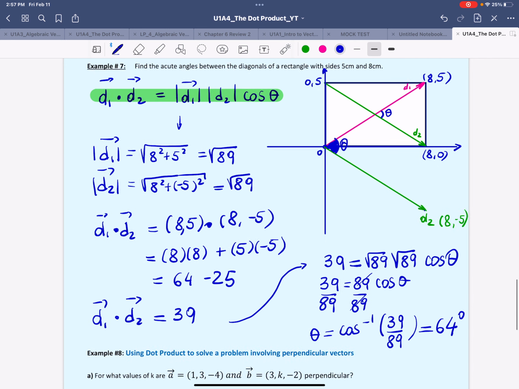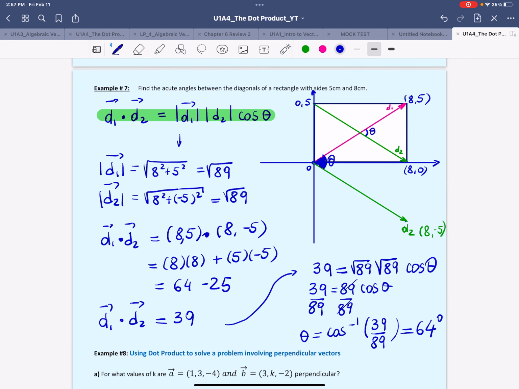And voila, it's an acute angle made between the two diagonals. Now, obviously, you could have found the angle between the diagonals using other methods, like more geometry methods, or simple trigonometry. You can use simple trigonometry to figure out this angle and just to check if your dot product formula worked.